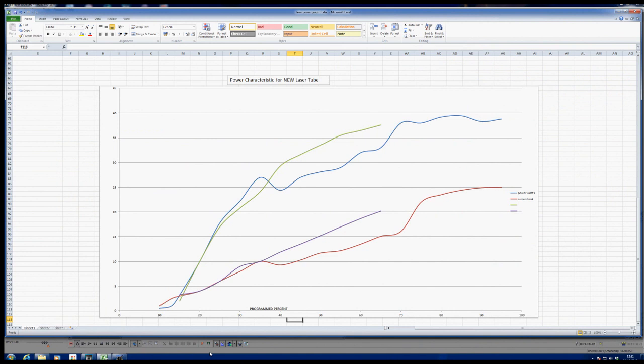Here's the power characteristic for my new tube. Now the red line is the drive current that we're putting into the tube, and the blue line is in fact the output power in watts. And you can see the watts were climbing very steadily up to a programmed value of about 35%, and all of a sudden they started to go haywire. The power dropped off and then it carried on going up again. It looks a bit distressing, but then you remember as we were working through, I did mention to you that we had this sort of schizophrenic character that popped out of the tube - it couldn't make up its mind whether it wanted to run or not run.